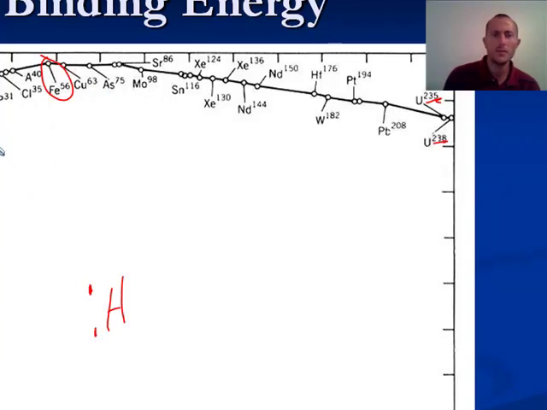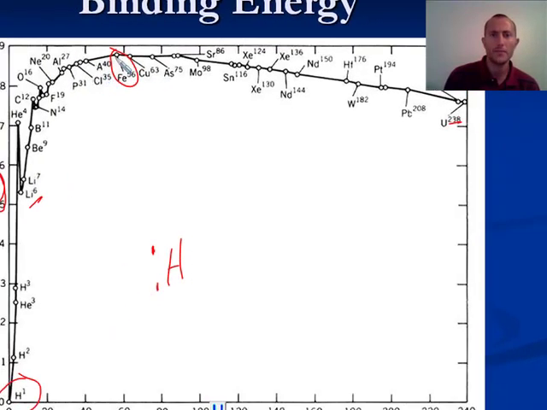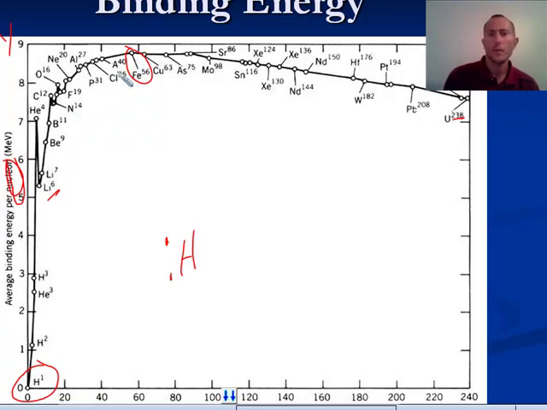And basically this graph is shaped as such in part because of the diameter of the nucleus. As we get larger and larger, it takes more and more energy to break that nucleus apart. But once you get to iron, as you go past iron, the nucleus starts to get so large that it's becoming less stable, and it's taking less energy to break off each of those individual nucleons.